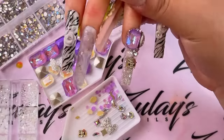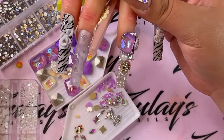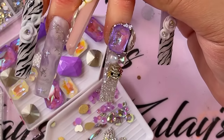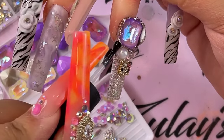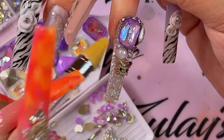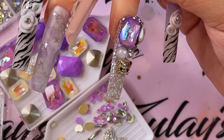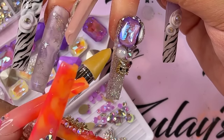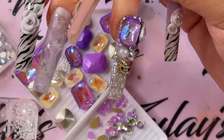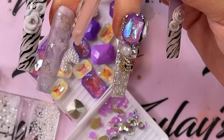Alrighty, honey. Let's get it started. Hold on, did I zoom out? No, huh? Normally, I would wipe the nail, but we're working on a fake hand, so her bling ain't gonna go nowhere. So I'm just gonna start adding pearls and bling, pearls and bling. I'm gonna add some of the moonlight ones too.